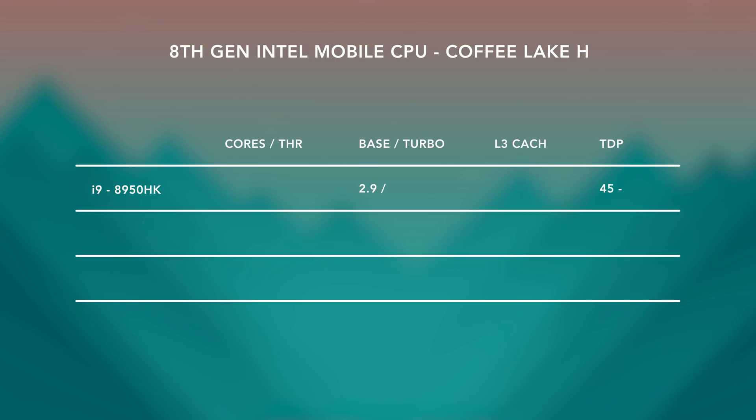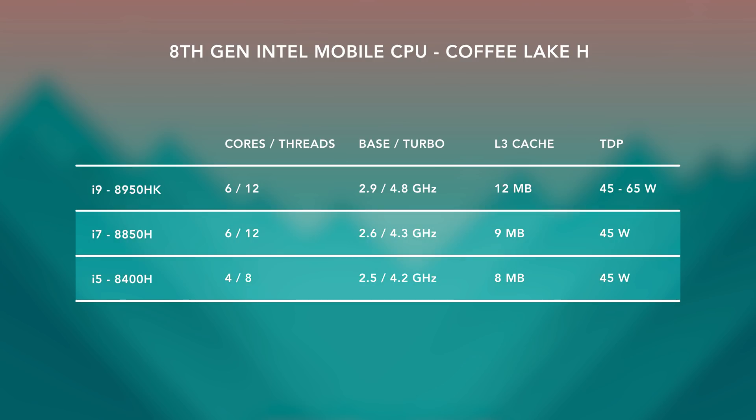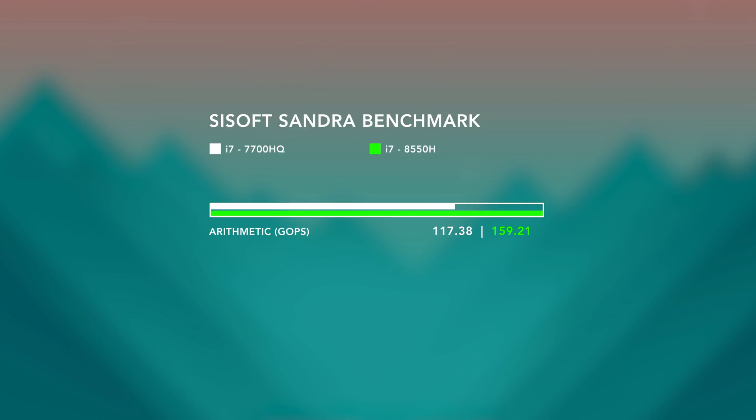The H processors coming out are more exciting. The i9 is going to be crazy, but the two more common ones are the i7 and the i5. That i7 looks great — six cores, strong turbo, and it's in the same 45-watt package as the previous generation, so you don't need any crazy thermal solution. Preliminary benchmarks look promising: compared to the current i7-7700HQ, it's about 30 to 35% better for multi-core benchmarks. And with Ryzen pushing core counts up, I think developers will put in the time to optimize for more than four cores.